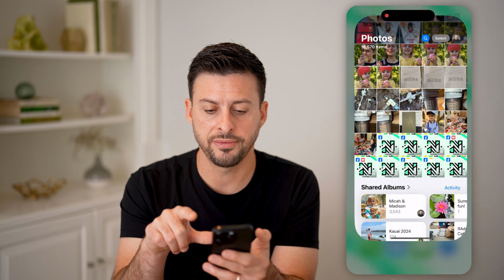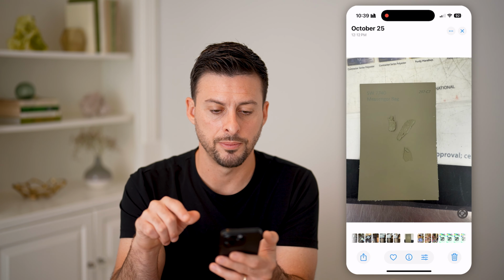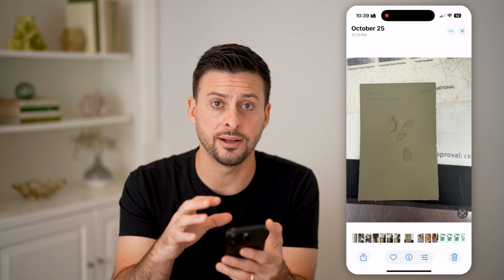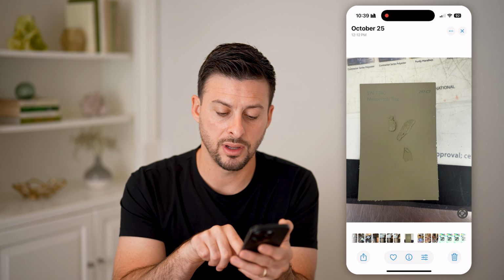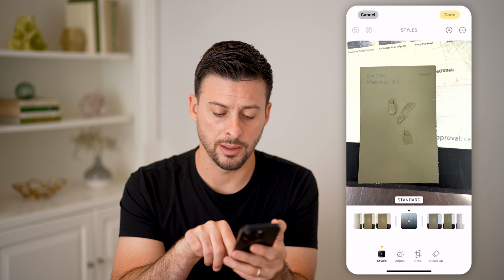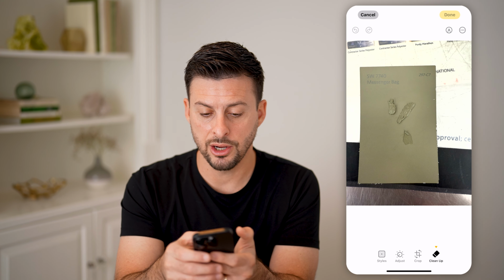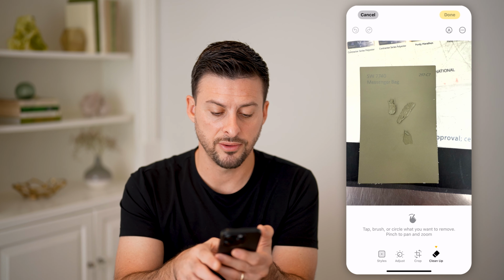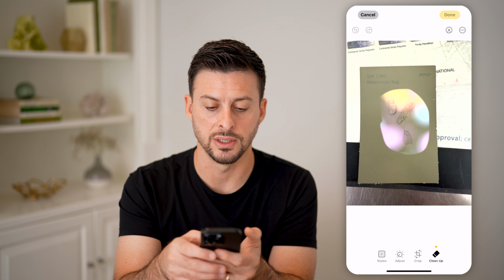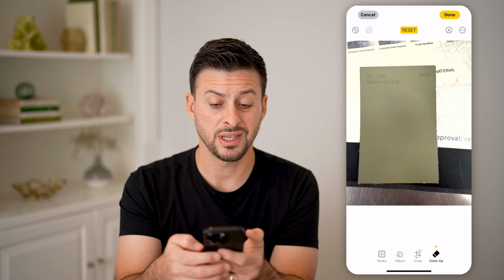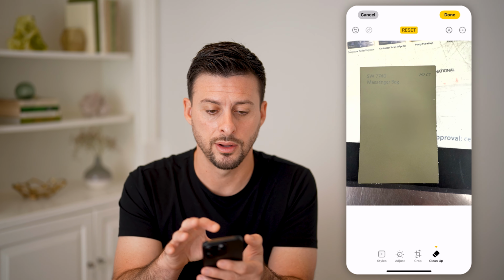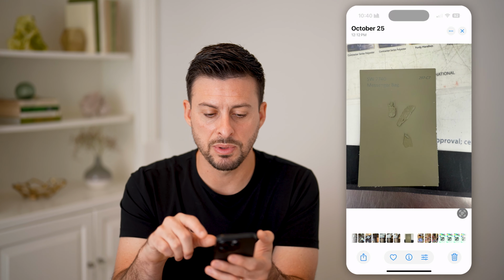So let's open up the Photos app here and tap on a photo. A really cool feature is that you can remove various objects in a photo, and you can do that by tapping on the little slider icons at the bottom center, and you'll be able to see cleanup at the bottom right. Now on here, it will analyze the photo and you just need to take your finger and tap, brush, or circle. Let's tap these little paint chips and say we want to remove these. I can do that. And just like that, it does a really good job removing those from this color card. But let's go back and give it something a bit more difficult.